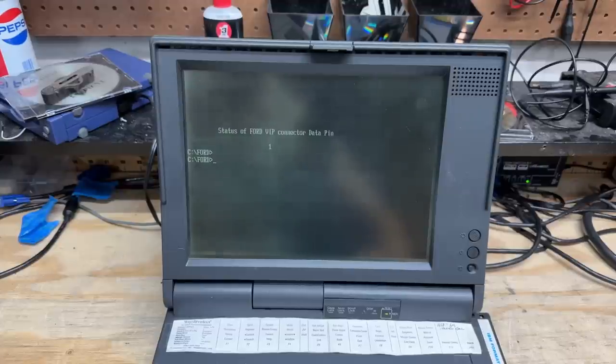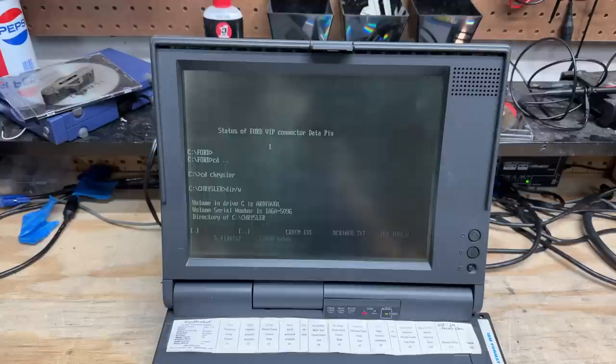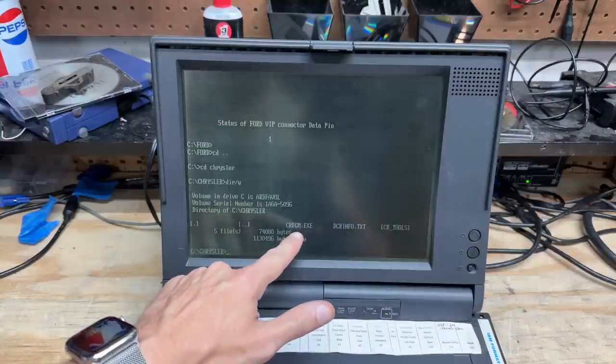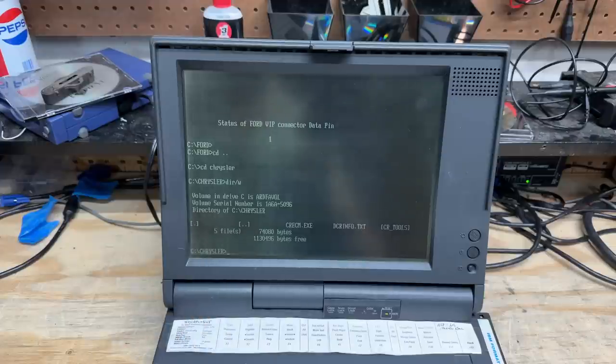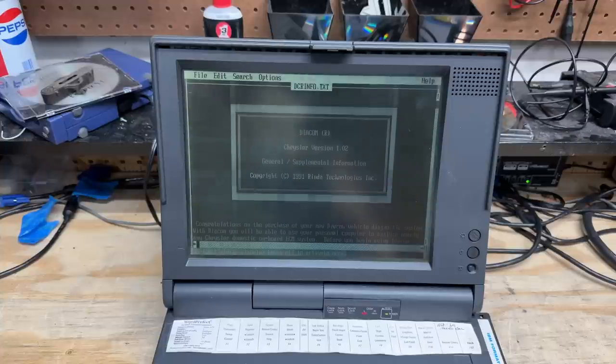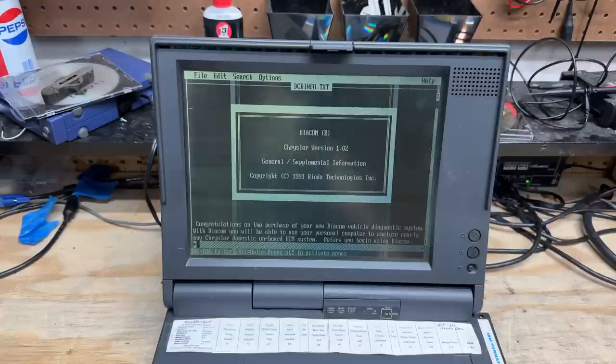That is interesting. There was also a Chrysler directory. Let's see if that's the same thing. Yeah, CRECM, that's gotta refer to engine control module. That is interesting. Maybe this thing was being used in a mechanic shop. Let's see what's in that text file. I'll see if edit's in the path. Yeah, it sure is. Yeah, this definitely is an old computer diagnostics program.